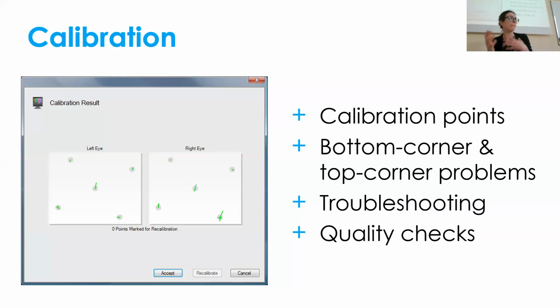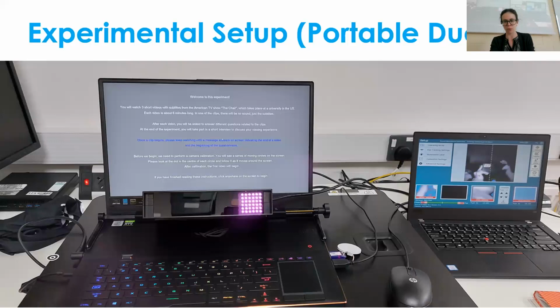Naturally, some participants will be tracked better than others, and you may have to exclude some participants due to eye tracking data quality issues. Calibration values, if they are available in your eye tracker, are one way that you can assess whether the initial model was accurate and precise or not. And even if it was, I can have a perfect calibration and then fall asleep halfway through the trial, so you won't see my eyes. So this is not automatically related to having high quality data, but if the calibration model is already bad, then chances are the quality of your data will need to be examined more closely.